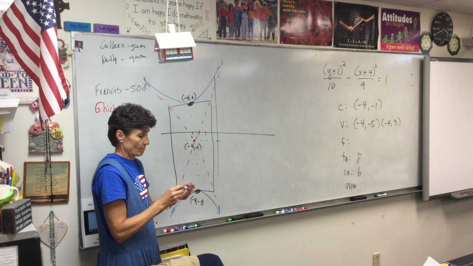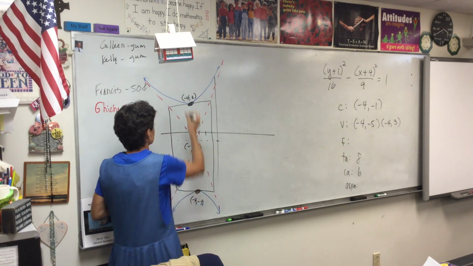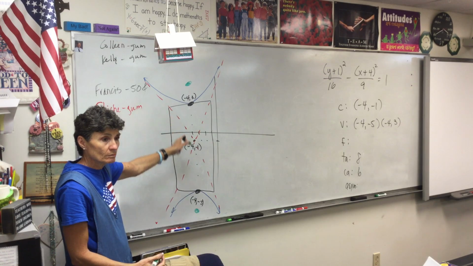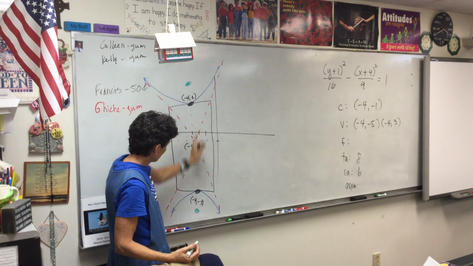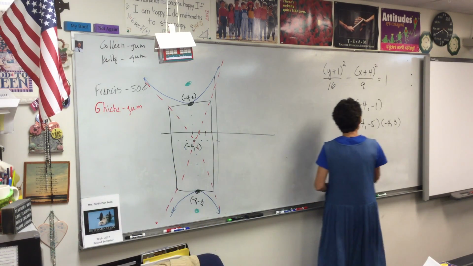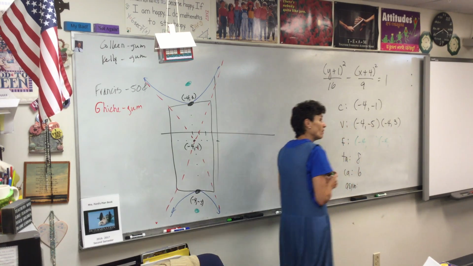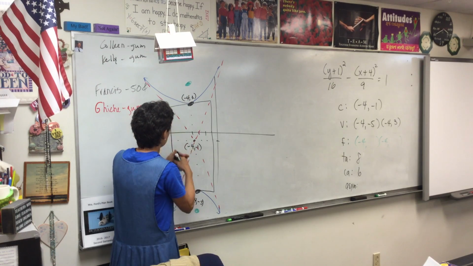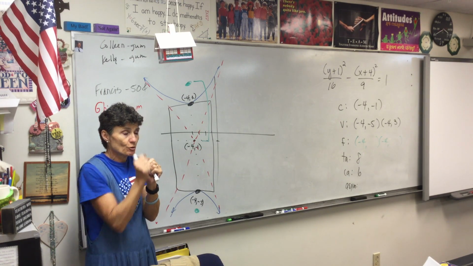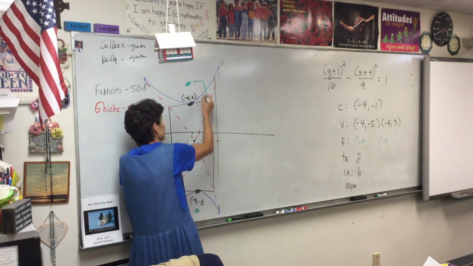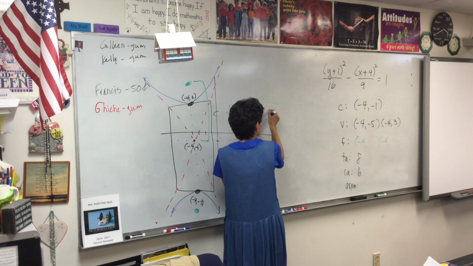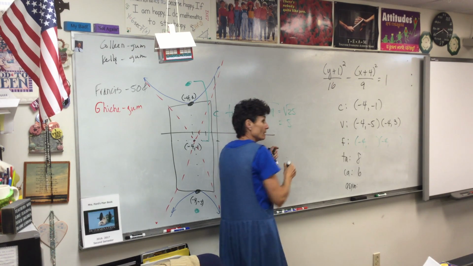Now we're almost done. We need to find our focus points, and they're going to be in here. Look at those green points. What do you know about all those points in that line right there? They all have a -4. So whatever they are, they're -4 something. Now how am I going to find this something? I need to know how far to go. Remember, the center is where everything starts, so you're building out from the center. How do I find this distance, the center to the focus? The square root of 16 plus 9, so that will be 5.